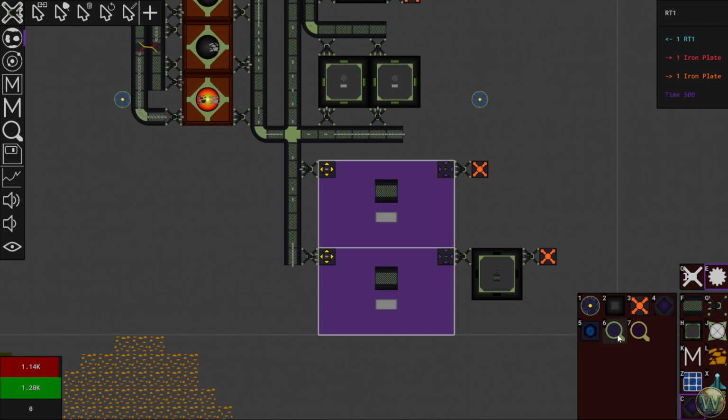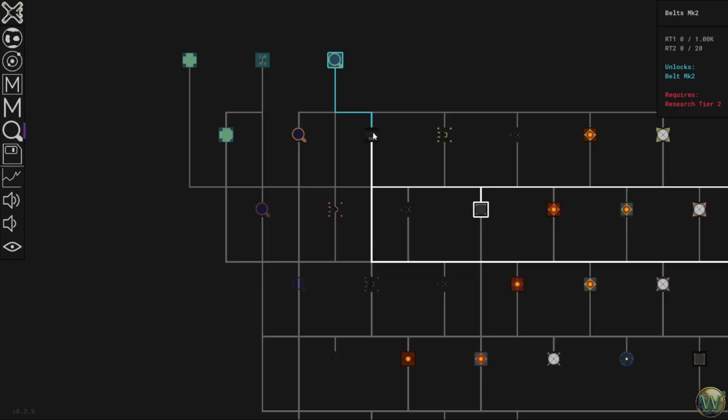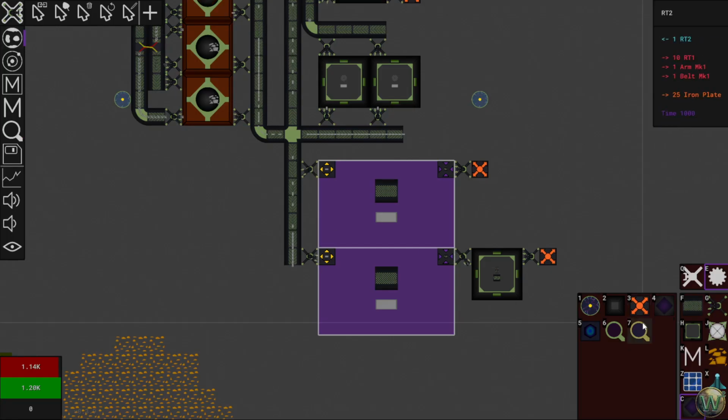So we should get science going again. Although, wait a minute. Go back into here. What does it take for these? It takes both. 1,000 science 1 and 20 science 2? Wow. Is that what I was expecting? Those are 3s. Okay. Let's take a look at that recipe for science 2. Arms and belts plus 10 science 1? Wow. Okay. Total of 25 iron plate.